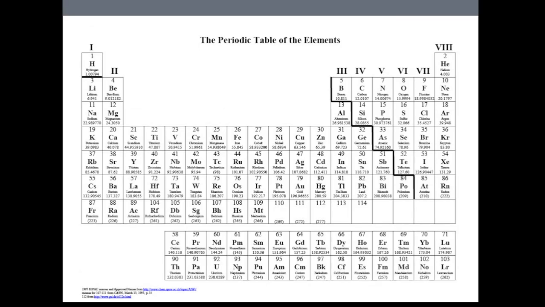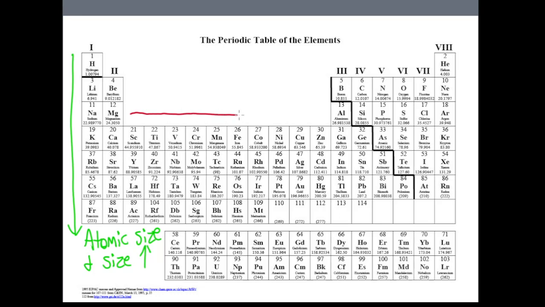So let's take a look at the periodic table. Our columns are called groups, and our rows are called periods. And if we move down a column vertically, our atomic mass and size are going to increase as we add more orbitals with electrons in them, okay? So those are going to increase. Now, as we go from left to right along the period, our atomic mass is going to increase because we're adding more and more protons to the nucleus.